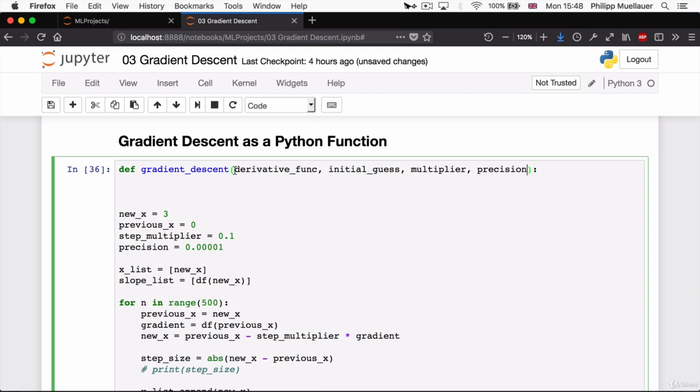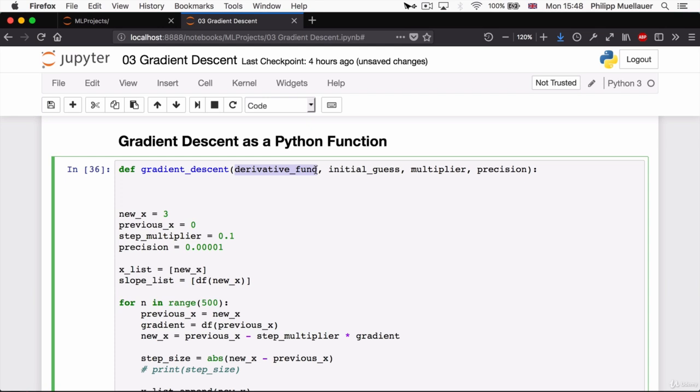Now, if you're looking at this, then you may be wondering about my intentions here. What do I mean by putting this derivative function as a parameter here? See, the thing about Python is that a function is actually a full-blown object. So functions are stored in a piece of the computer's memory all on their own, just like other objects are.